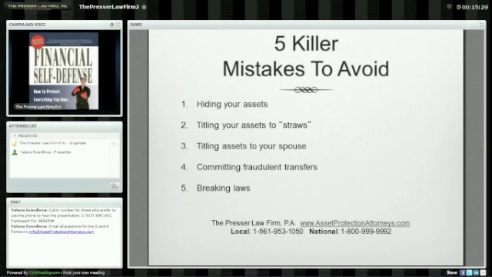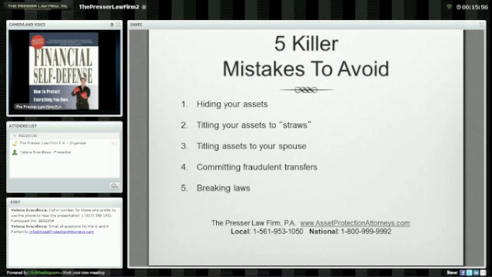Titling all of your assets to your spouse. We see this a lot with our doctor and physician clients. They think that, hey, the spouse might have less liability, so why not put everything in their name? And it's true, they might have less liability, but nobody's immune from a lawsuit. Nobody gets up in the morning and expects to be sued. And what happens if the wife is taking the kids to soccer practice and she gets in a car accident? What happens if there's a divorce? You don't want to title all of the assets to the spouse.